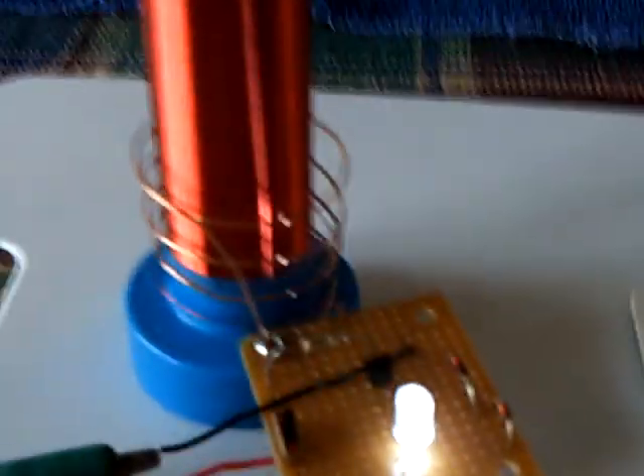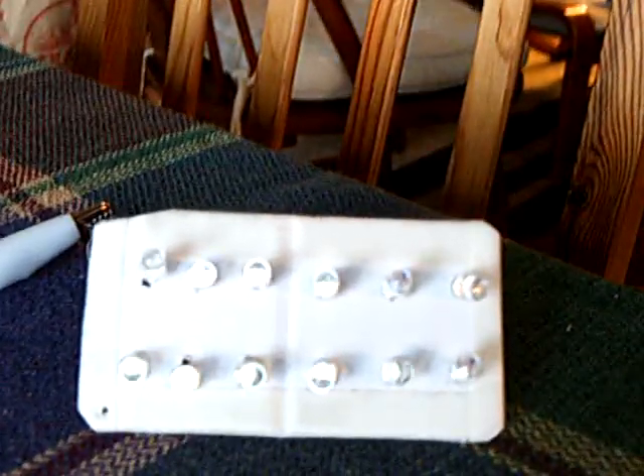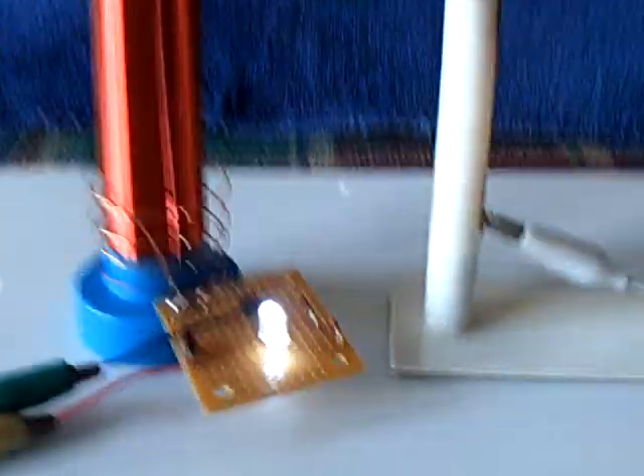There it goes — it's on. It does all the standard stuff. It lights up a fluorescent light; if it were dark you'd be able to see it better. Watch these LEDs as I get this closer — they'll come on real bright. I'll move this away and they'll go out. I'm moving this secondary receiver tower back and forth in proximity to the transmitter tower. You can see there's no connection between the two towers — it's completely wireless.